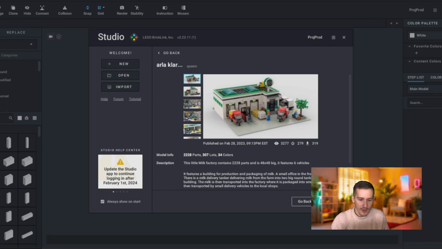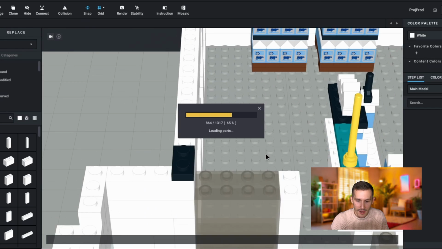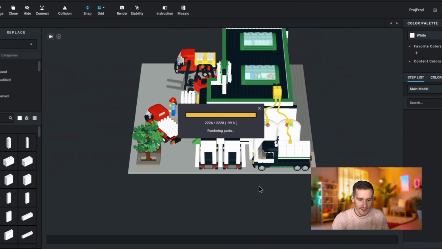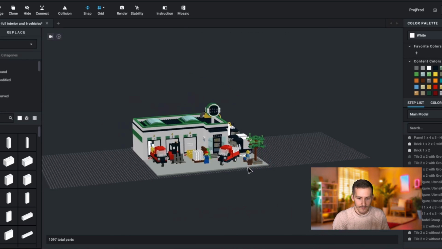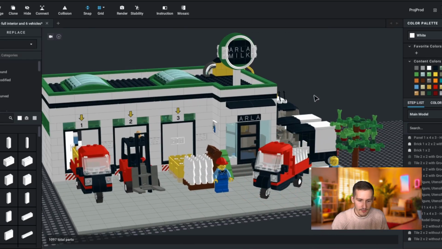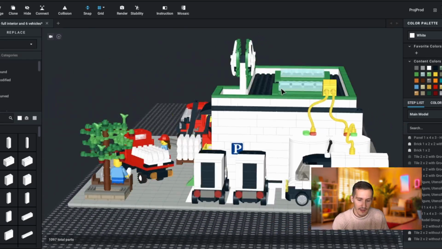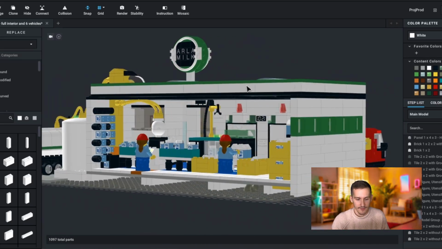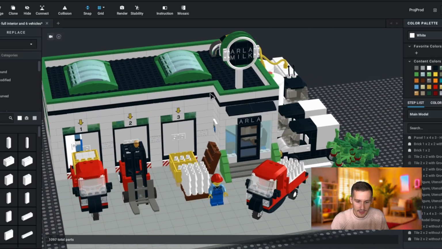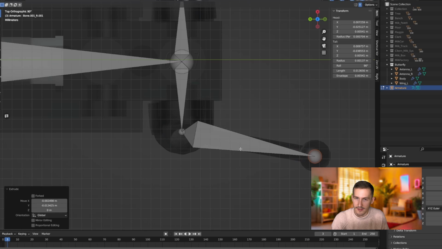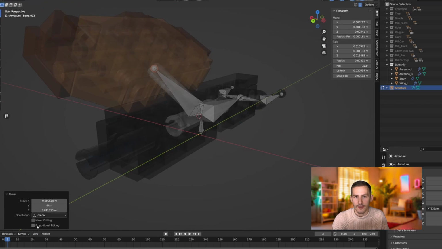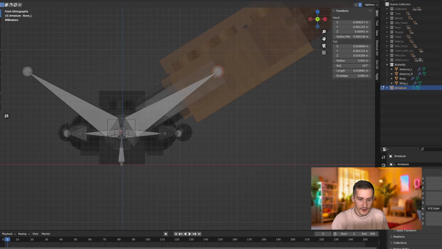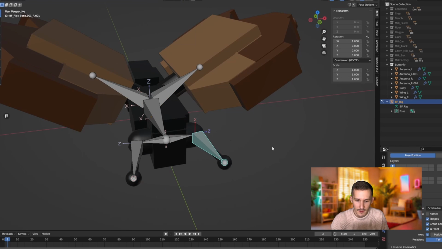Now let's create some background and general mood. I went back to Studio and downloaded this great build from Arla, the Milk Factory. Same as the minifig, I imported everything as an LDraw file. I cleaned up some parts in Blender, but I wasn't going into as much detail here as I did for the main character. You can almost export everything directly to Unreal, it will work great. Just don't forget to increase the scale to 100 during export. I also added a cute butterfly and quickly rigged it in Blender as well.